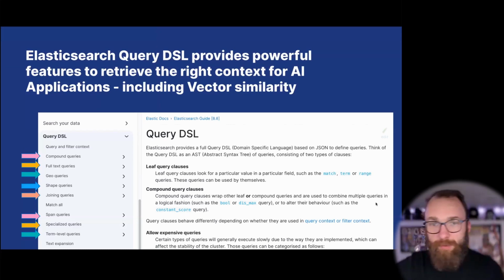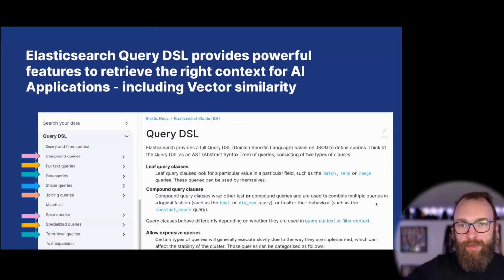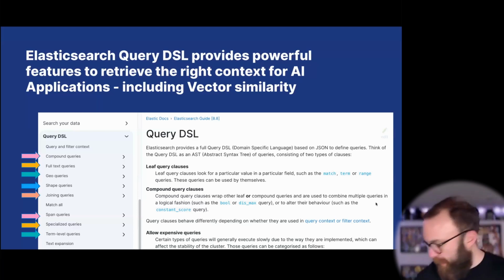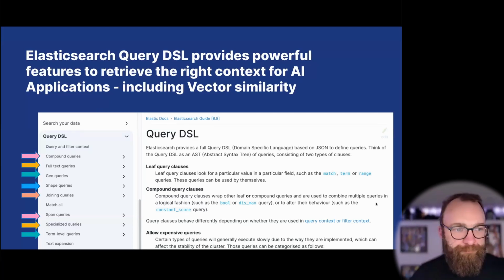And since we have been doing this for a while, we have an extensive query DSL library. Pretty much if there's some kind of even off the wall corner search criteria you're trying to do, there's a good chance we have a search function that can find it. You might have to dig in the docs a little bit, but we can help with that.